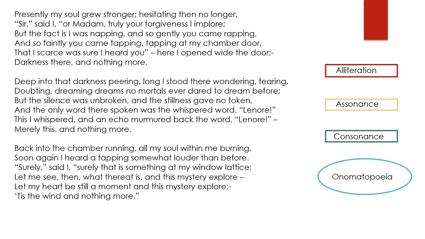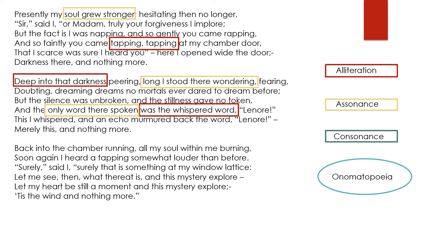Moving to the last three stanzas for today, I again see repetition of alliteration, assonance, consonance, and onomatopoeia. Poe does not disregard sound devices anywhere in this poem. In a sense, this doubles the tension we already feel — the meter should be putting us ill at ease, but all these sound devices create a free-flowing rhythm to the poem that stands at odds to that tension. Just like in a narrative when we're reaching from rising action toward the climax, the tension within us as the reader is also building.